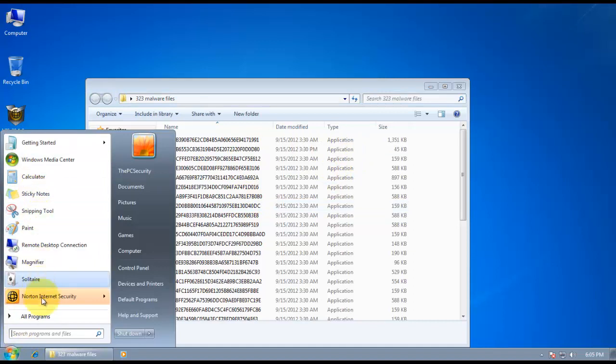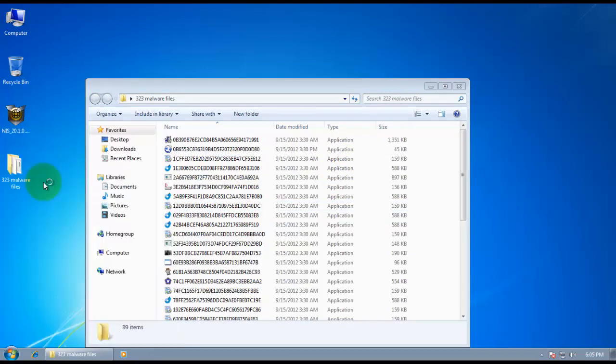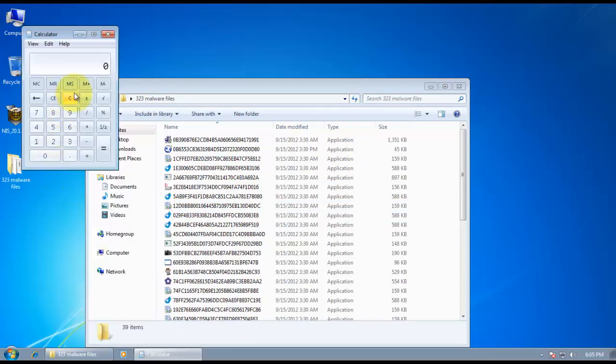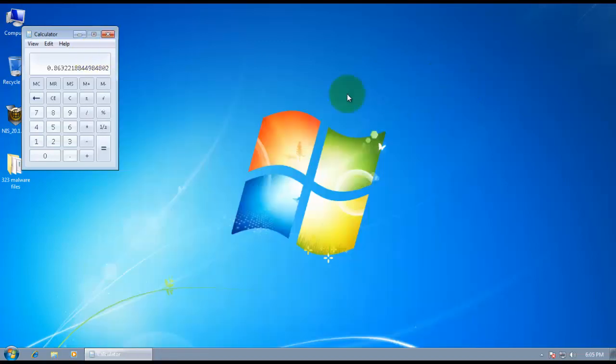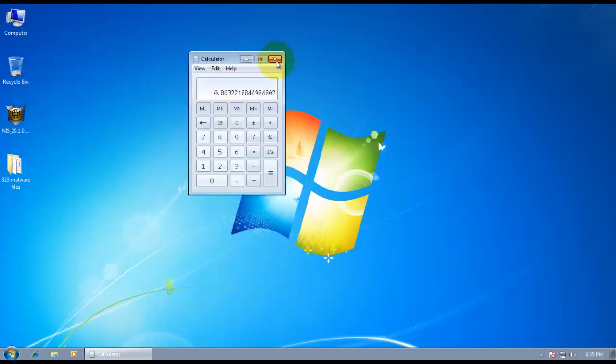I am going to calculate the detection rate. And it comes out to be 86.32%. Now these were 0-day files, and they're pretty low detection rate ones.